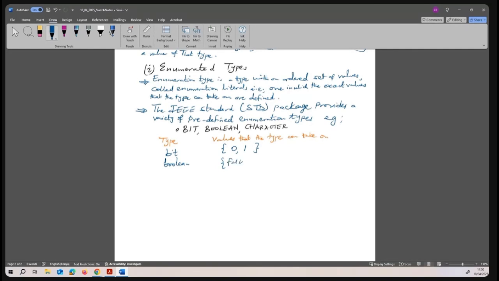It can either take a false or true. Of course, there are ways of representing that false and true, maybe 0 and 1.